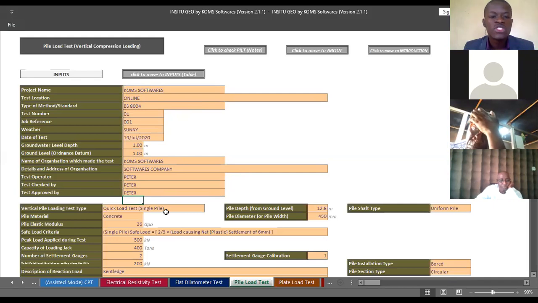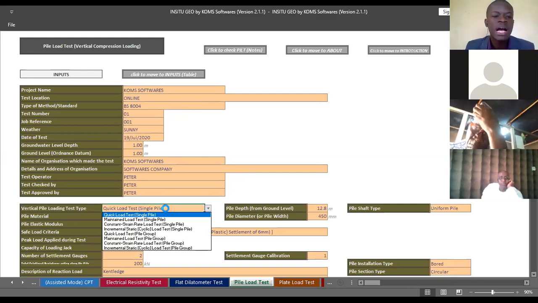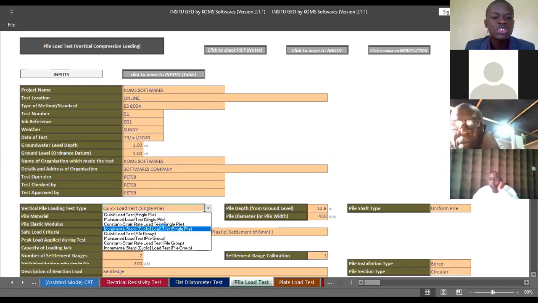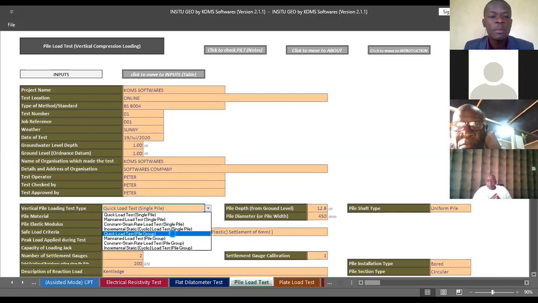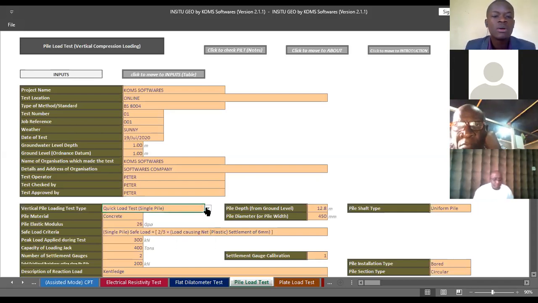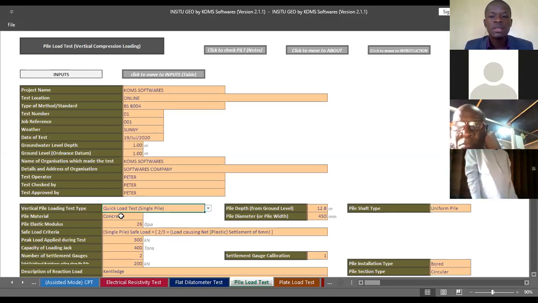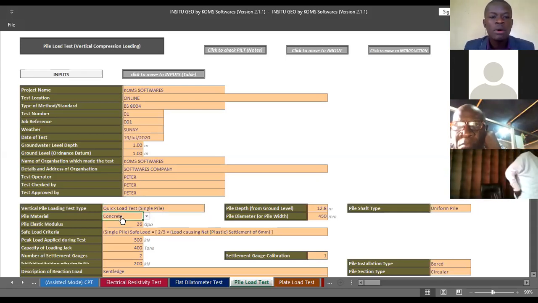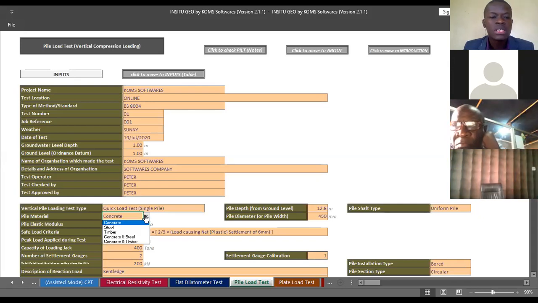And here you select a vertical pile loading type, either the quick load, maintained load, constant strain, or the incremental static, that's the cyclic load test for a single pile, and for a pile group, if you're testing on a pile group, the quick load test, the maintained load. So you select a vertical pile loading, and here you select the pile material, be it concrete, steel, timber, or a composite material, concrete and steel, or concrete and timber.